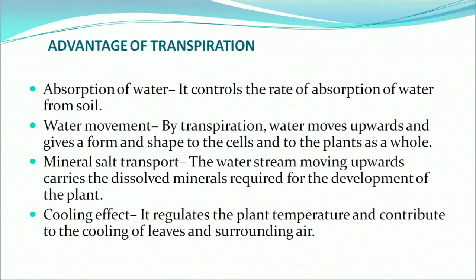The mineral salt transport. The water stream moving upwards carries the dissolved minerals required for the development of the plant, because mineral salts can get absorbed by the plants only along with the water current, and this water absorption is again possible by the process of transpiration. The more the water loss, the more will be the absorption of water if it is available in the soil by the root hairs. The process of transpiration has a wonderful cooling effect. It regulates the plant temperature and contributes to the cooling of leaves and surrounding air.